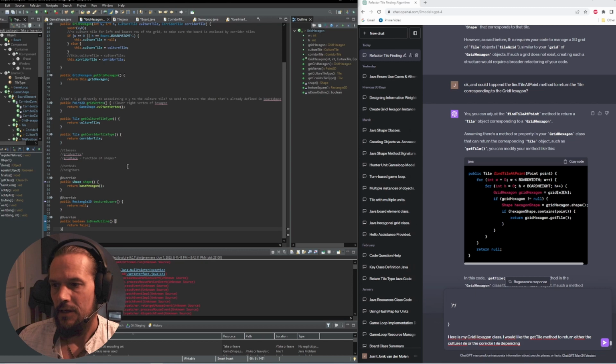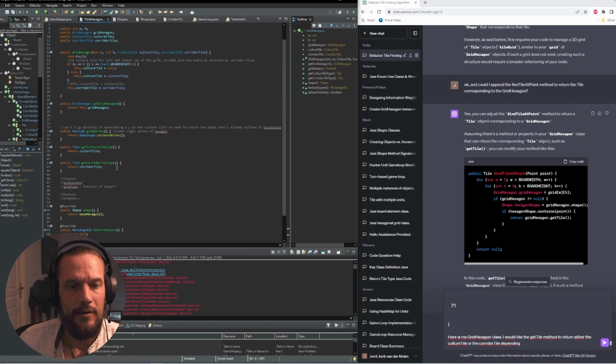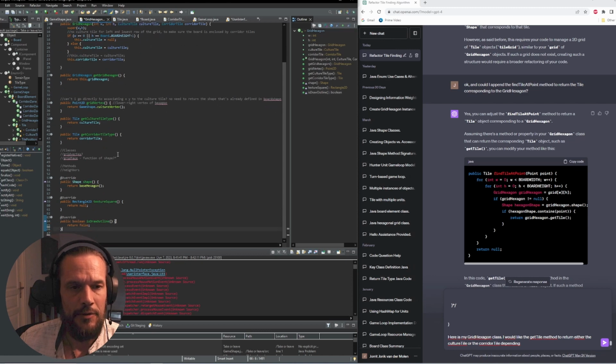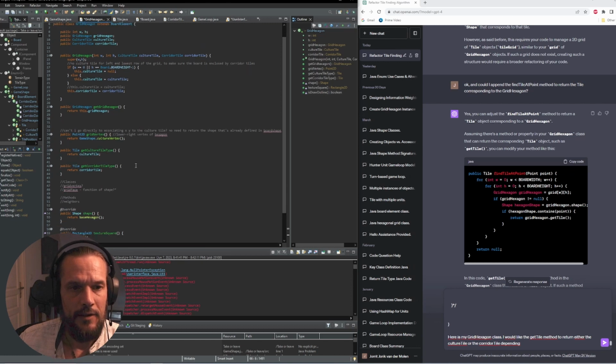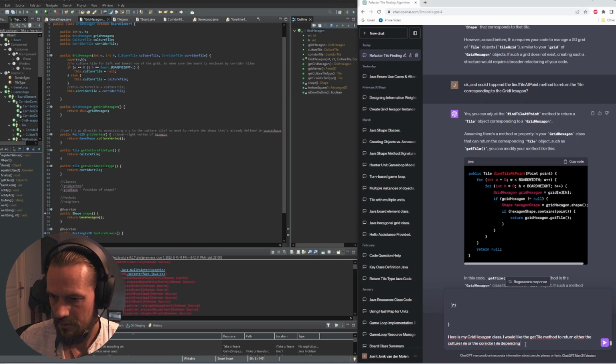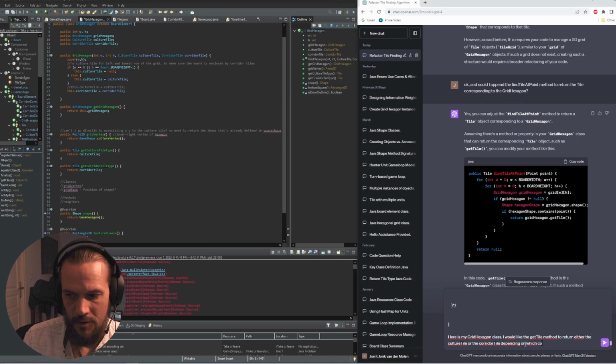So I was saying I cannot do this, or can I? No, I need to do that somewhere else, I guess, with the mouse functionality. I need a get tile in the grid hexagon that returns maybe both. No, I don't. I would like to get it down to return either the culture or corridor tile, depending on which is pointed at with the mouse point.